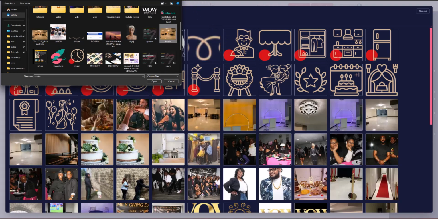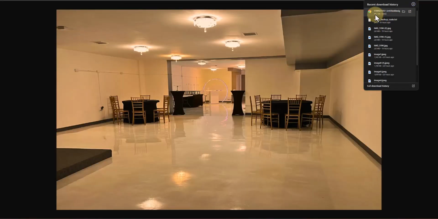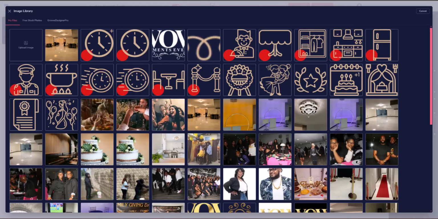But now it is 96 kilobytes. So you can see how it compressed it. So you don't really need to do anything. You just upload your image and Groove is going to handle the rest, which is one of the reasons that it's an amazing platform. I mean, even if there are so many things wrong, you have to give the accolades where accolades are due. There really are few other platforms that get this done this well.